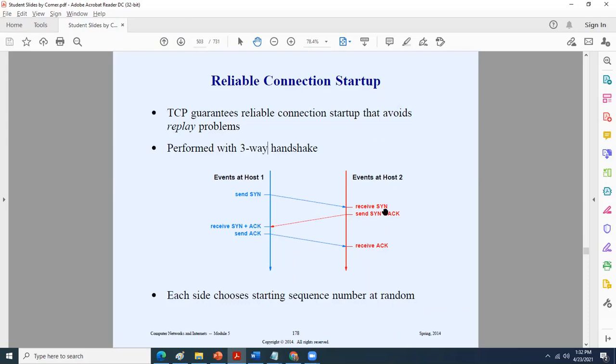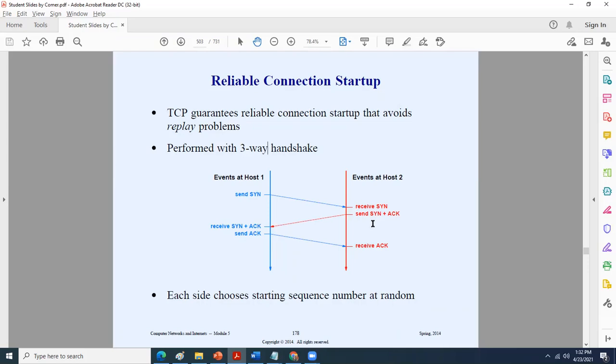So you have a server that's running and a client sends a SYN packet. So host 2 is the server, usually. It's sitting there listening for a connection. And a client says, hey, is there a web page? Hey, is there email? Hey, is there a movie? Right? So they're going to make the first action and they're going to send a SYN packet to the server, and the server receives the SYN packet.